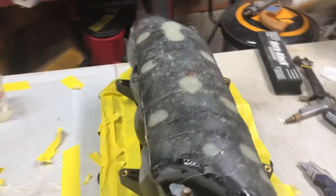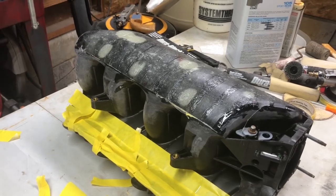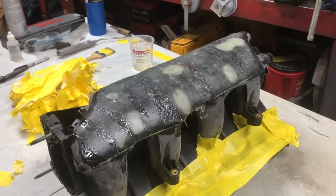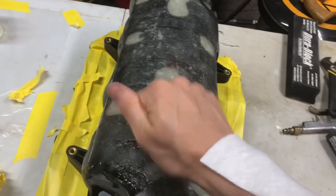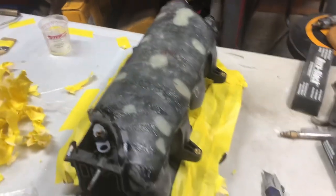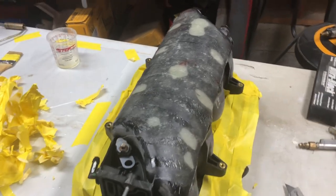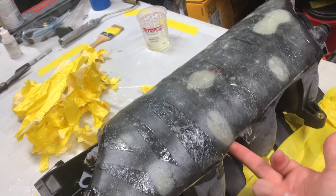Alrighty, it's about 5:30 the next morning, and I've got the tape off. In a few hours, I'll come out here and start to sand it again. It's pretty hard now, but I think I'm still going to give it a few hours, if nothing else for me to wake up. And my tape job worked out well.